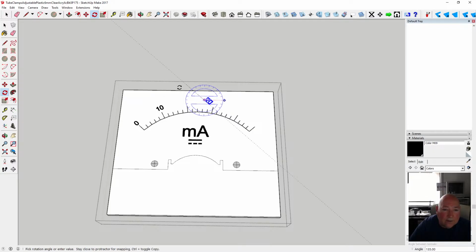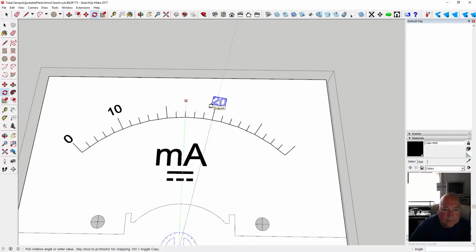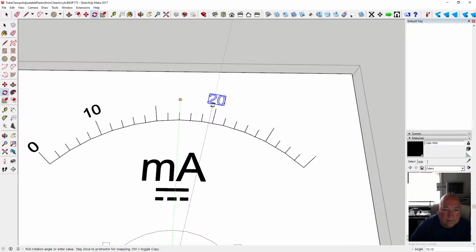It's upside down because I'm working upside down for some reason. Oh.